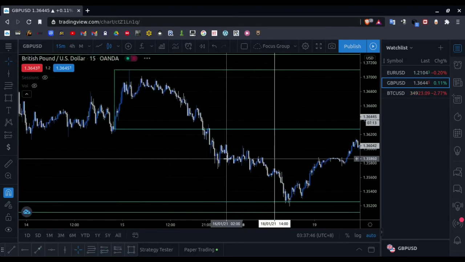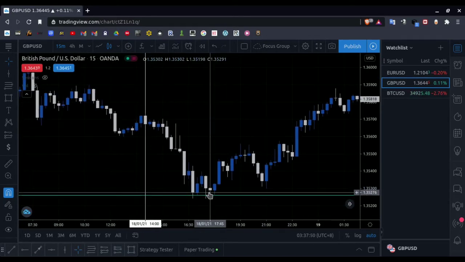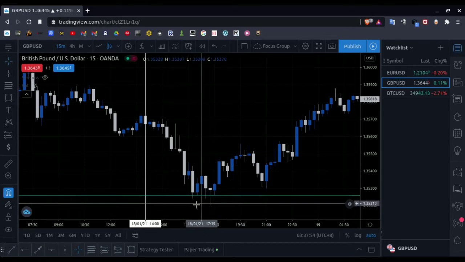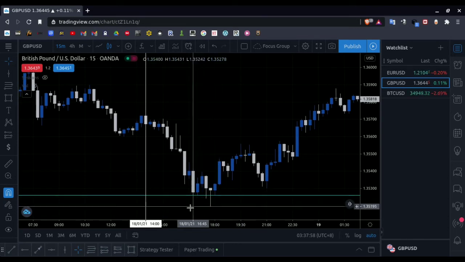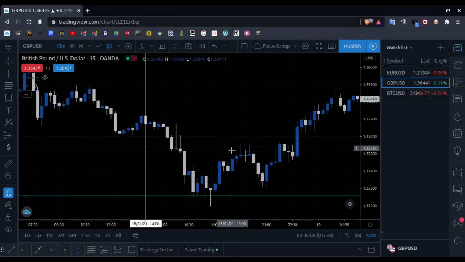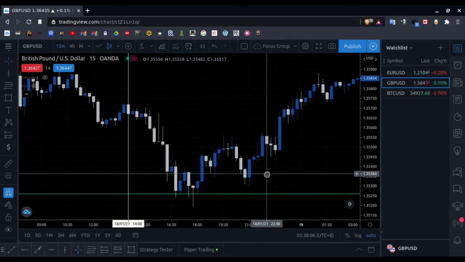So now if we do drop to our lower time frame, we can see that yes, it did provide a nice entry mechanism, which is here. And what's even better about this entry mechanism, it came after the second drive. The first drive came, tapped the zone, did a little retrace. Second drive came down, took out the low, and then gave the signal. As you know, on a lower time frame, I like to wait for at least the second drive, because price tends to do that.